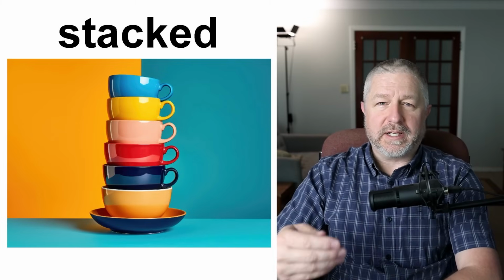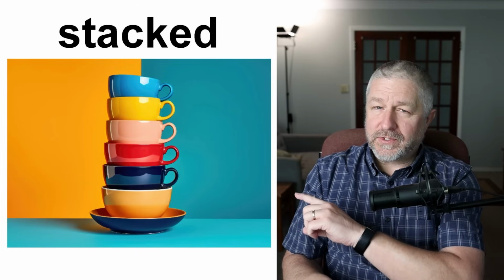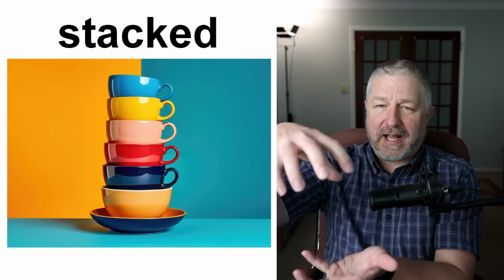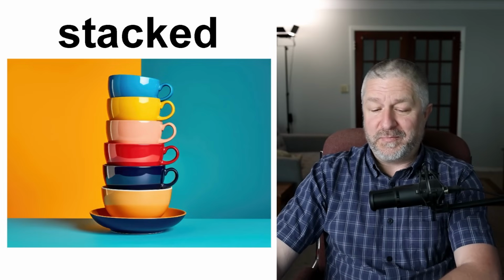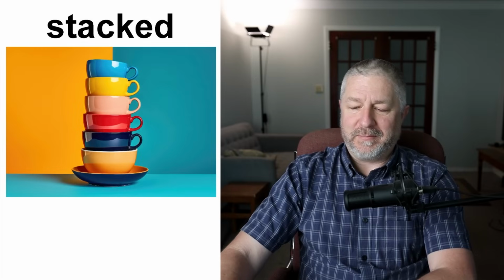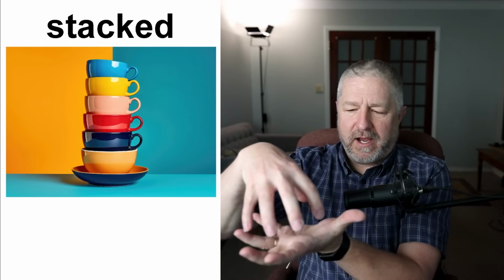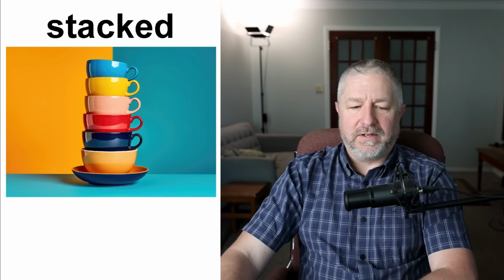And then just to expand on that, these mugs are stacked. I can also say these mugs are in a stack. These bowls are stacked. These bowls are in a stack. Or there's a stack of bowls in the cupboard. Go and grab them. But yes, when you put things on top of each other, and when they kind of fit into each other a little bit, we say they are stacked.